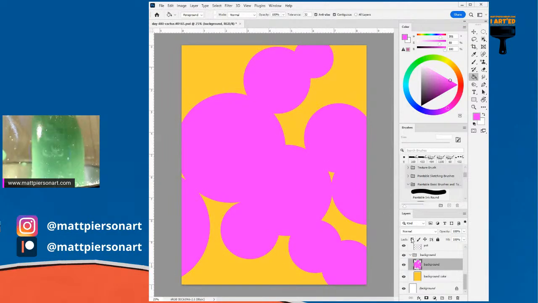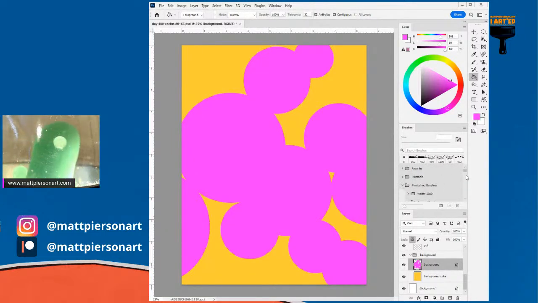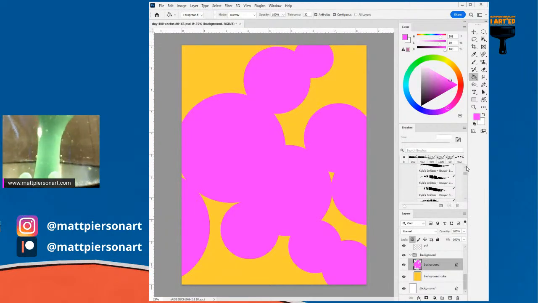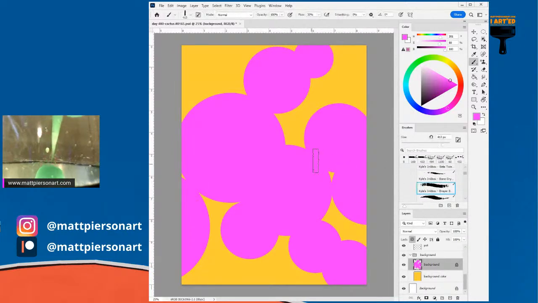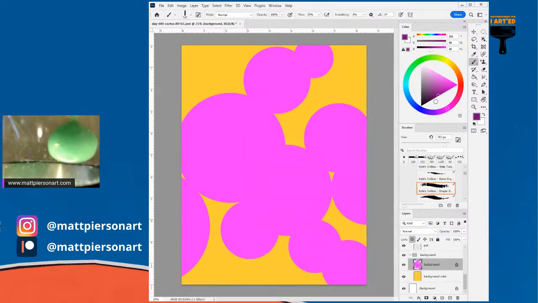So the next thing I do is I lock the layer pixels like this, which is this little icon right here. It locks the layer pixels, which allows me to draw only on that layer alone. So that's what I like to do.